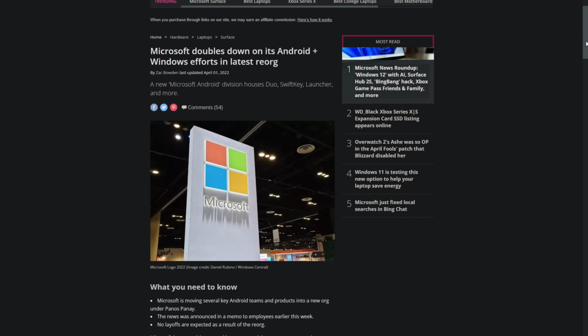They have made a difference with overall usability, but on the other hand, it is just far too slow and far too little to make any meaningful ground against these other more established OEMs. And we've all seen the reports that Microsoft is going to start taking Android more seriously. They did a full internal reorganization around Android, bringing all of their Android projects under one banner. This was supposed to improve things.